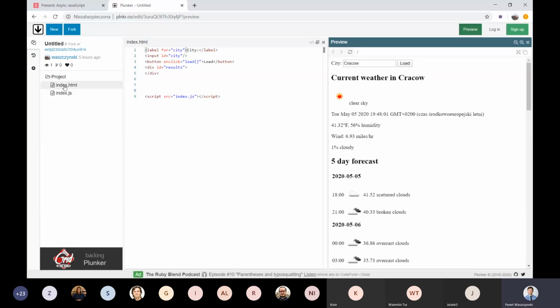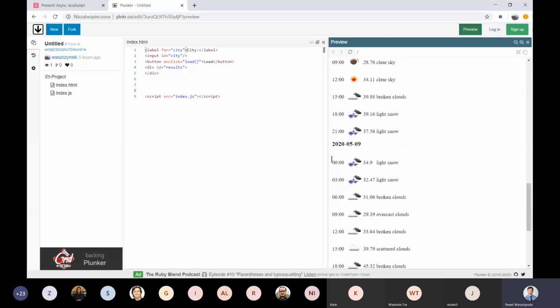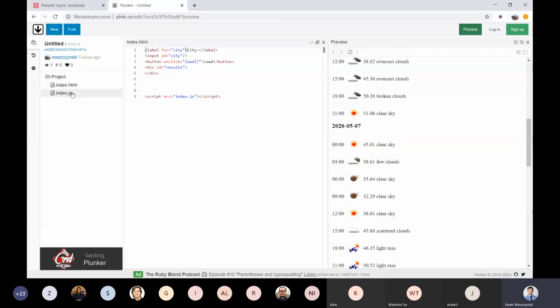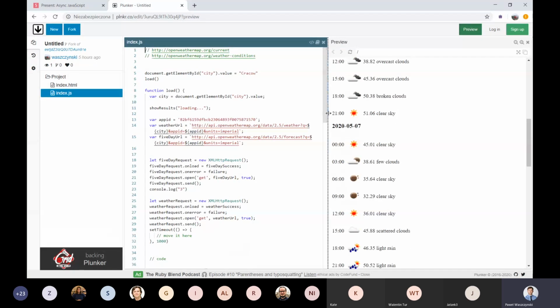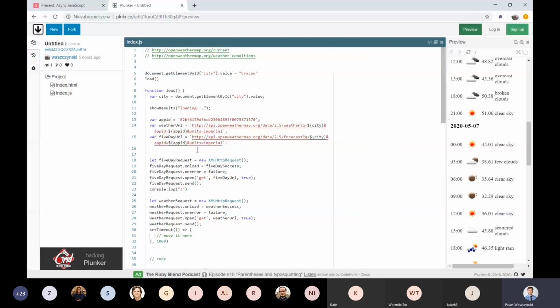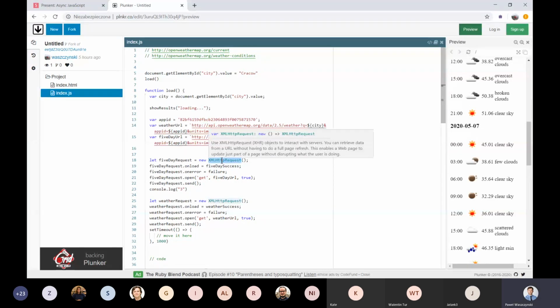Fetching a weather forecast. We are in Krakow, so we can see the forecast for today and a 5-day forecast. What this code is doing is using the raw AJAX request API, which is called XMLHttpRequest.